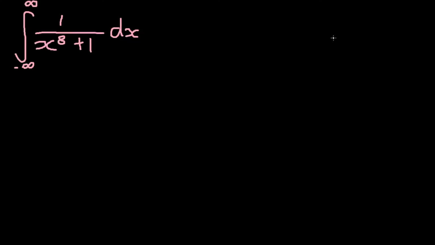Okay, so we've got a very special integral today. Let's just hop straight into it. We've got the integral from negative infinity to infinity of 1 over x to the 8th power plus 1 dx. If we graph this, it's going to look something like this. It's symmetrical. It's an even function, like cosine x.